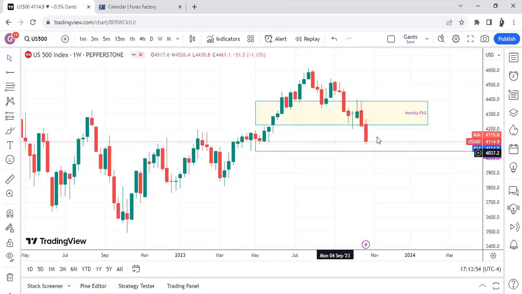Then our indices. So we can see how price actually traded lower on the weekly time frame, and I told us that we are bearish on the indices. So for this new week, this is where I'm targeting. We targeted these lows. You can see how it finally traded to it. So this new week, I'm targeting these lows. I want it to trade to this level.